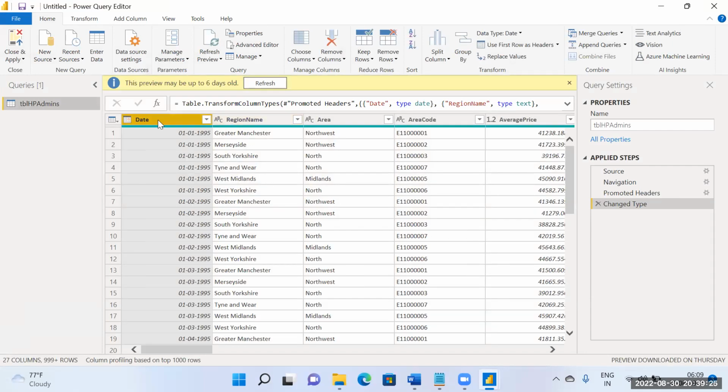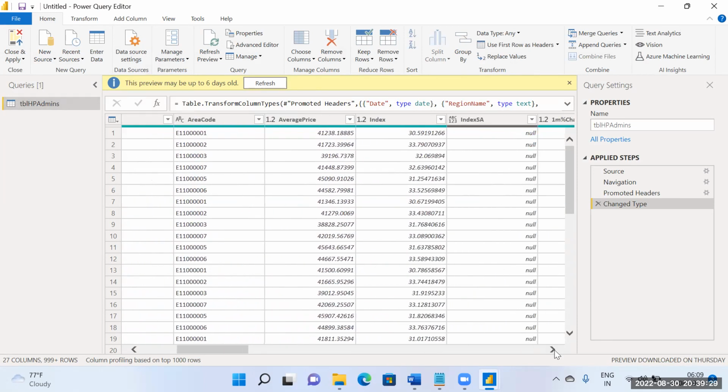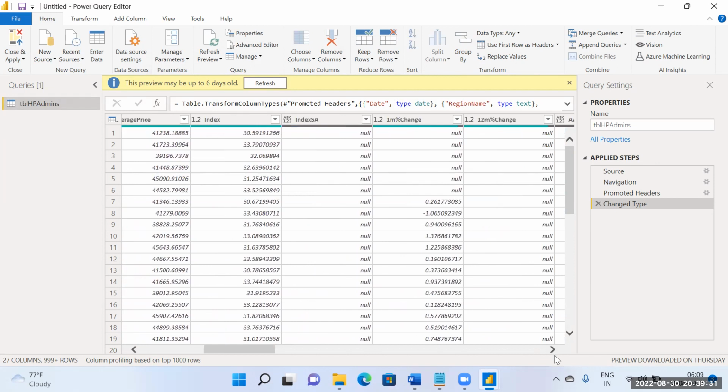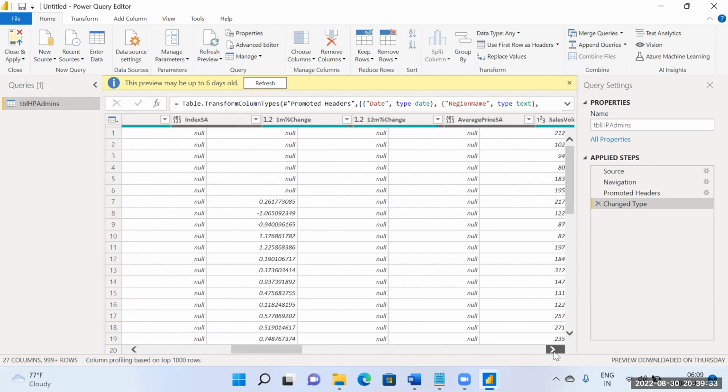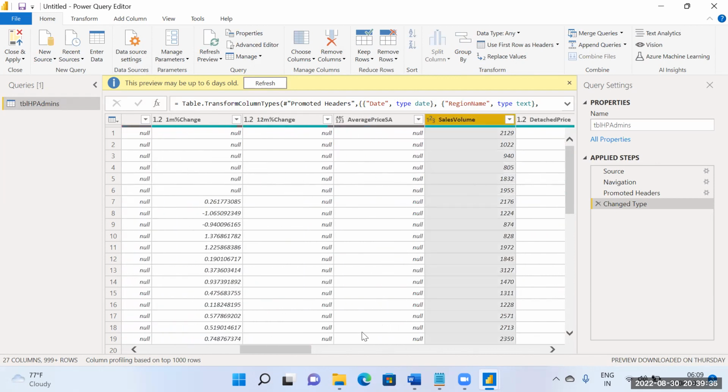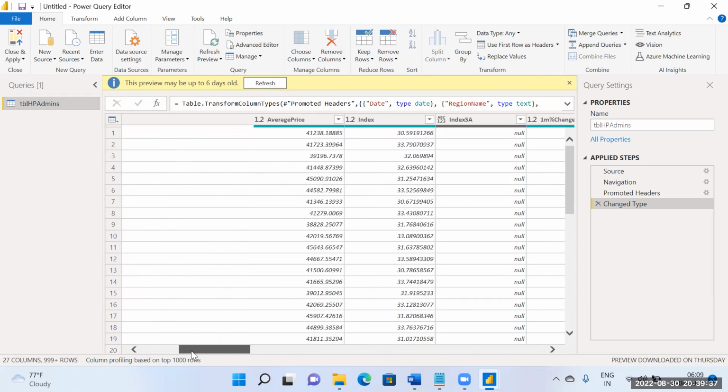So I need the date column, region name, and sales volume. Yes. So I have selected those 3 columns.